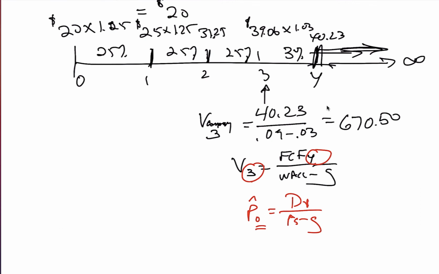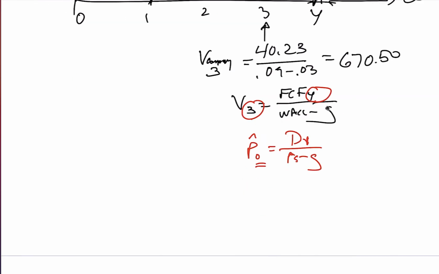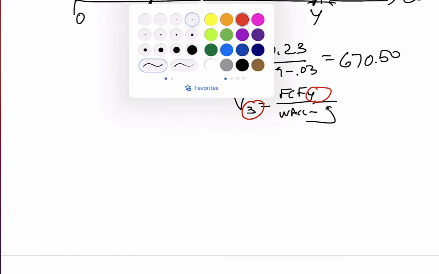If for some reason we're valuing something like 99 years out, then the price at year 99, an estimate, would be the dividend in year 100 divided by R minus G, if it was the dividend discount model. And the same concept applies for the free cash flow. This has to be one period apart, regardless of where you are on this timeline. So with that said, let me erase this and get back to discounting this guy.